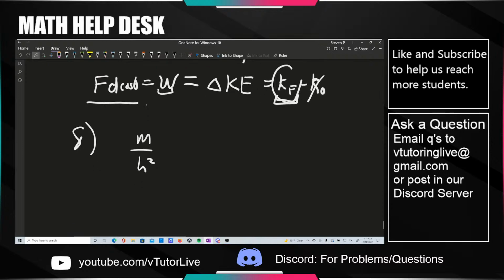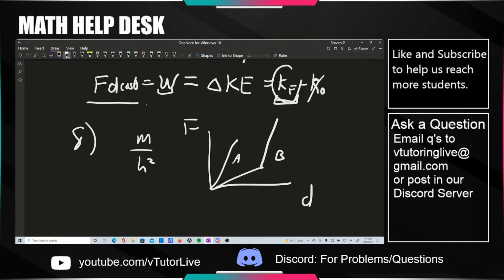Yeah? So, which participant experiences the greater peak force from the plate? If they give you a graph that looks like force versus distance, just look at it and see which one has the higher peak force. If this is the line for patient A and this is the line for patient B, just look at it. What else can I say? Which one has the higher maximum force? So then, which participant experiences the greater peak force?